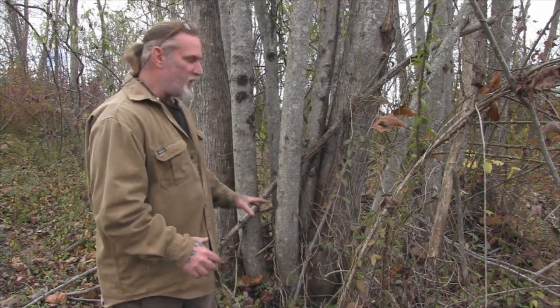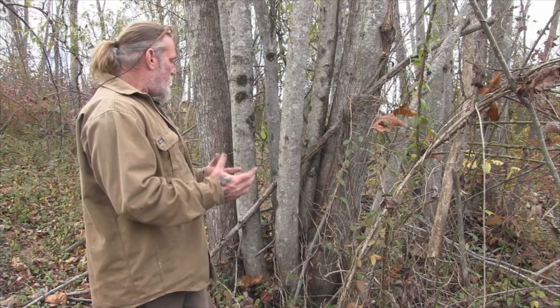If we cut that down, it will grow even more the following year, and more the year after that. The more we cut it back, the more it's going to grow. Tulip poplar is a great resource to coppice because it is a very fast-growing, prolific tree in eastern woodlands. For us in the long term, that means extending the resource we have — by taking one tree down, we create more.